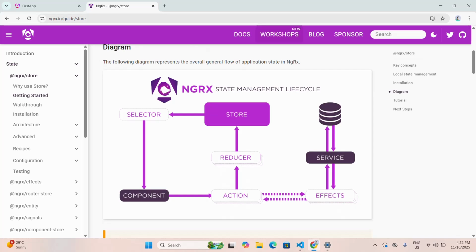So even if you don't know anything about NgRx Store, at the end of the video you will be able to create your own actions and reducers, and you should be clear on the basic functionality of NgRx Store. In this video I have demonstrated an actual practical example so that it is easier to relate. So without wasting any time, let's start with the video.